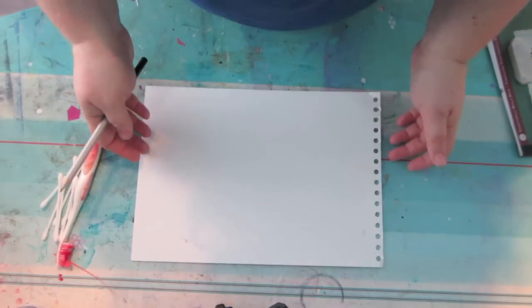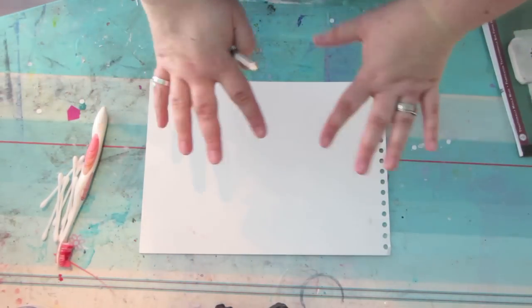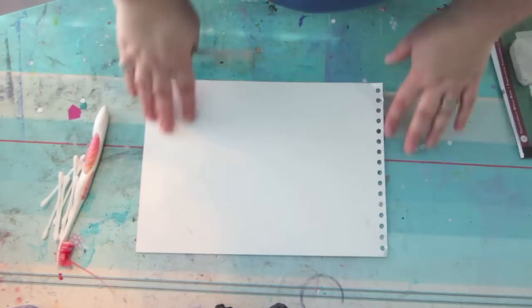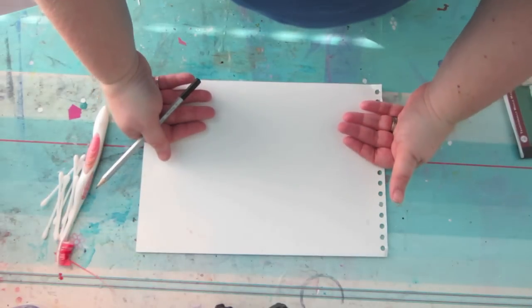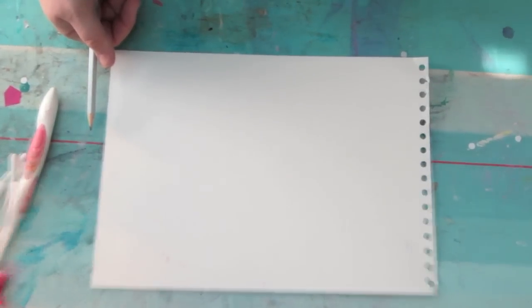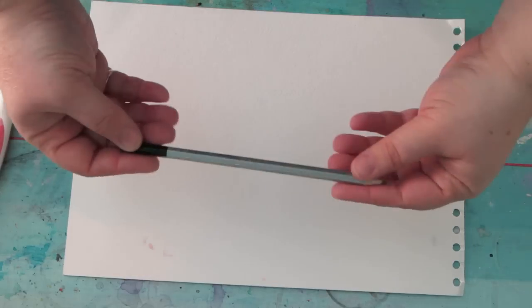I tear it out because, as I said, we're going to get our paper extremely, extremely wet. That's why I do that. So I'm just going to zoom in a little bit for you so you can see more of my paper. And I've got my pencil.